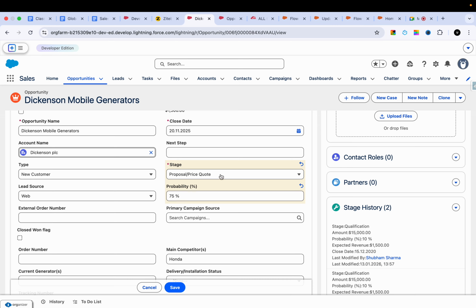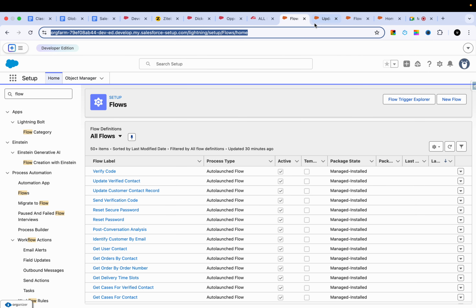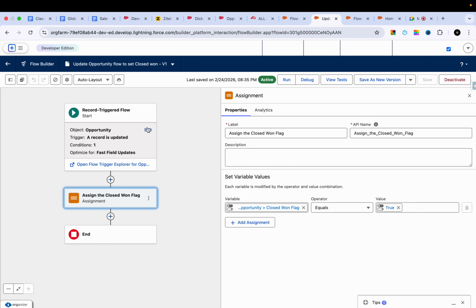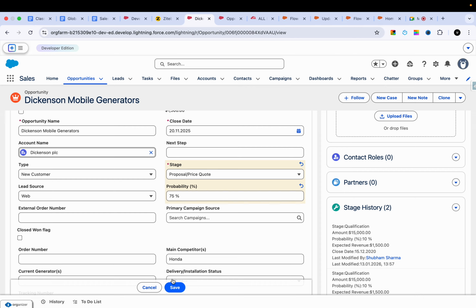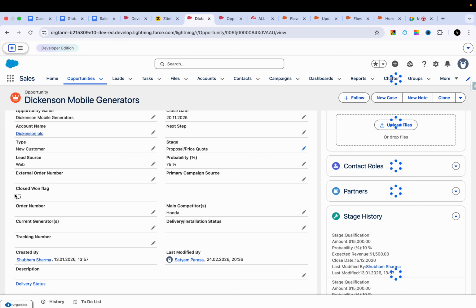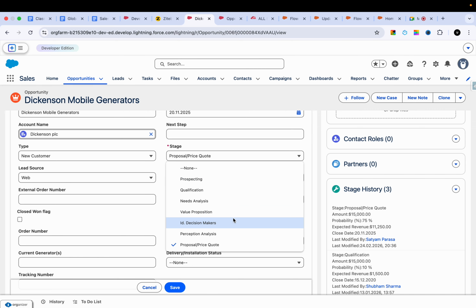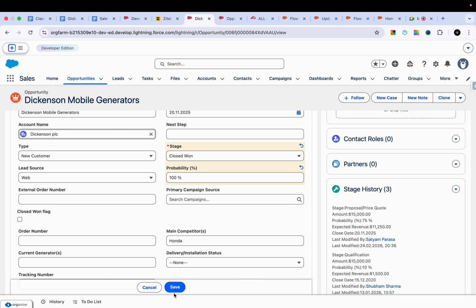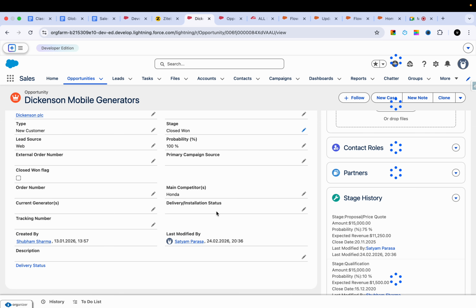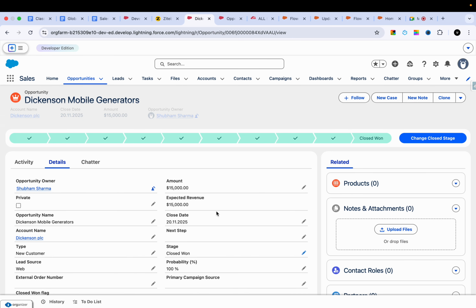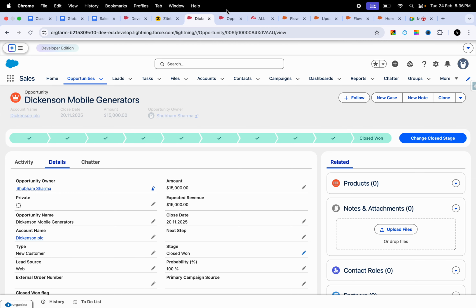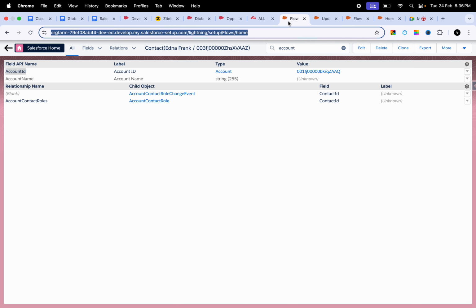Yeah, because the stage is not closed one, the entry condition will fail, because our entry condition is closed one. Now let's try that. See this? It's not getting checked. Now let's change it to closed one. Still not working. Let's see why it is not working.